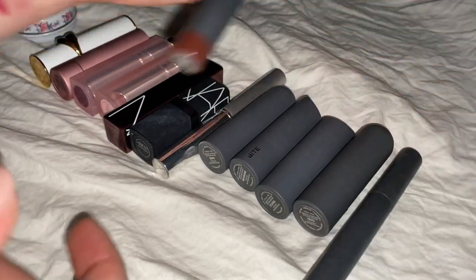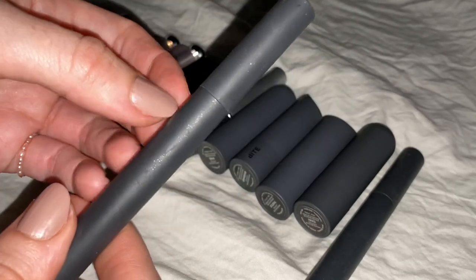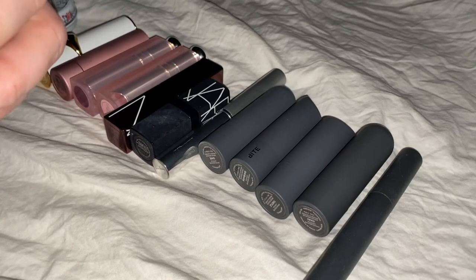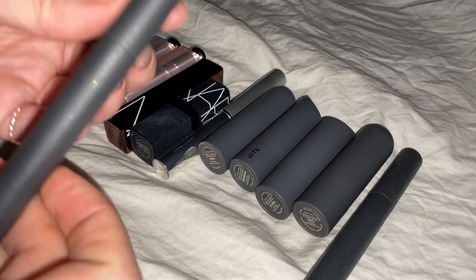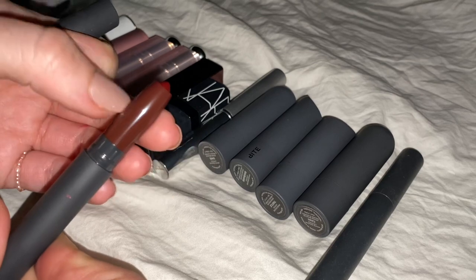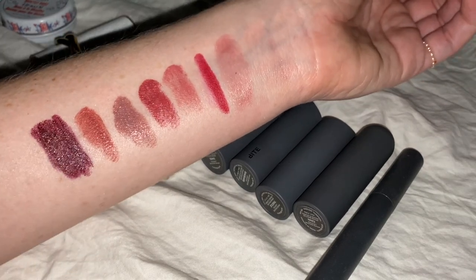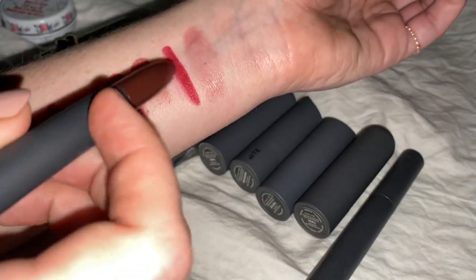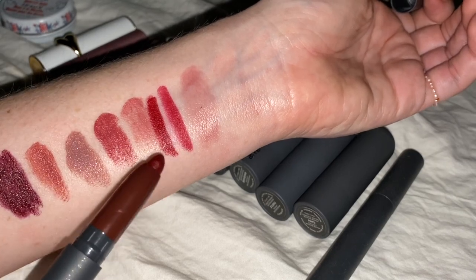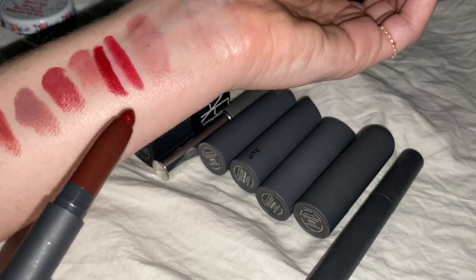I'll wear that in my kind of witchy, astrology-based roleplays — and in real life, of course. The last one is also a matte lip crayon, pretty new — my sister got this one for me as well, in addition to Chai. It's the matte crayon lip crayon in Licorice, which is a nice red color. It makes it look brown in this lighting but it's really just red. It's like a cheerier red compared to Cruella, which is a step in the direction of brick red.